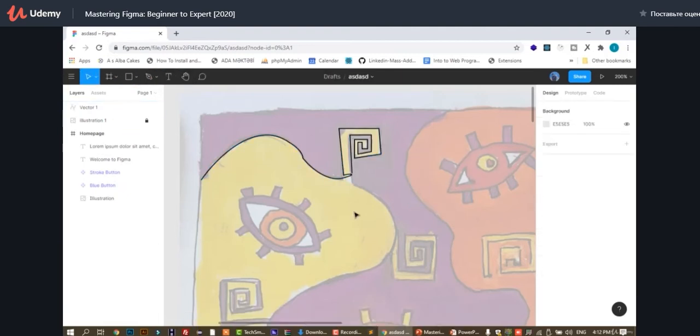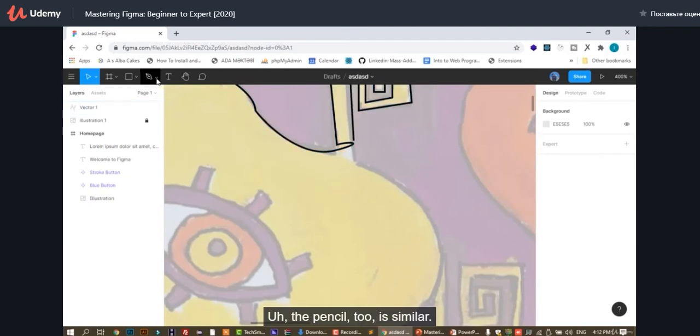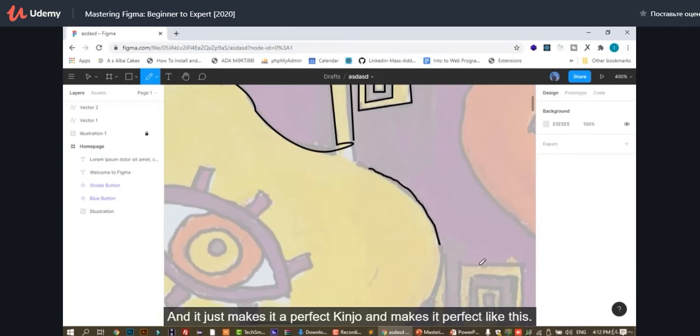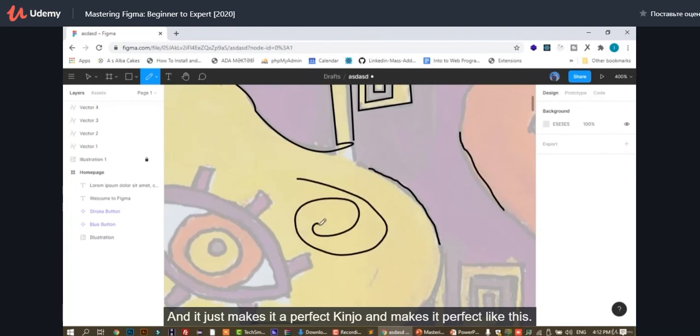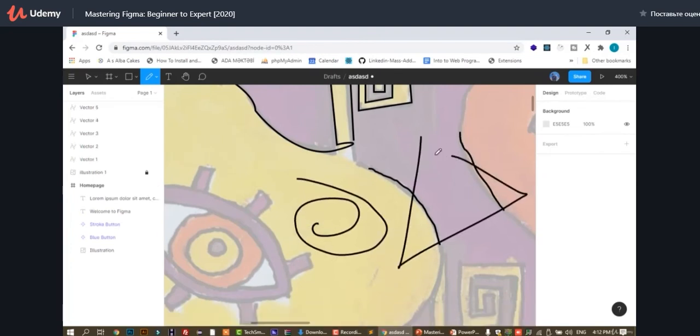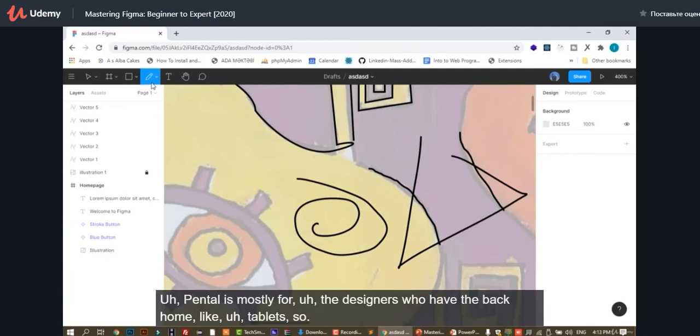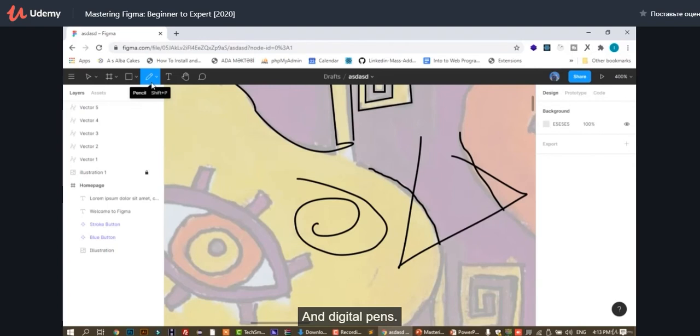All right, the pencil tool is similar. You can use the pencil tool as well, but it's not point based. You can just draw and it makes it a little bit perfect. You can draw and it makes it a little perfect like this. Okay, the pen tool is mostly for designers who have tablets and digital pens.